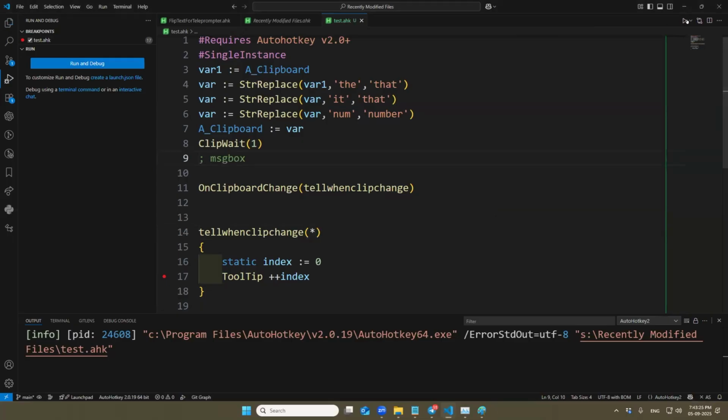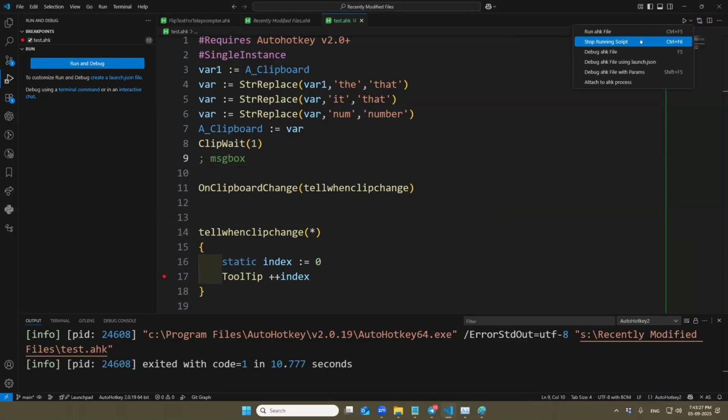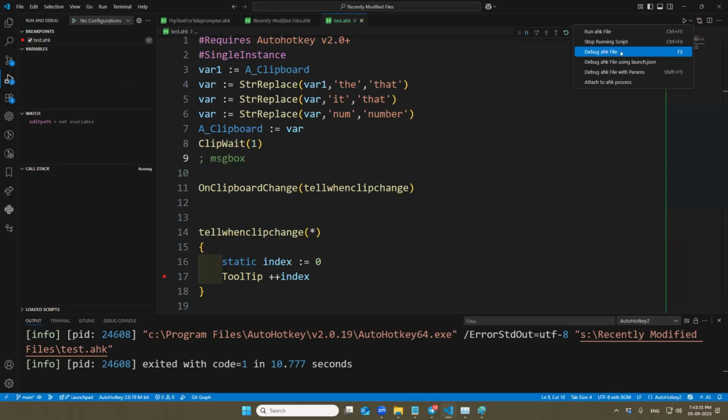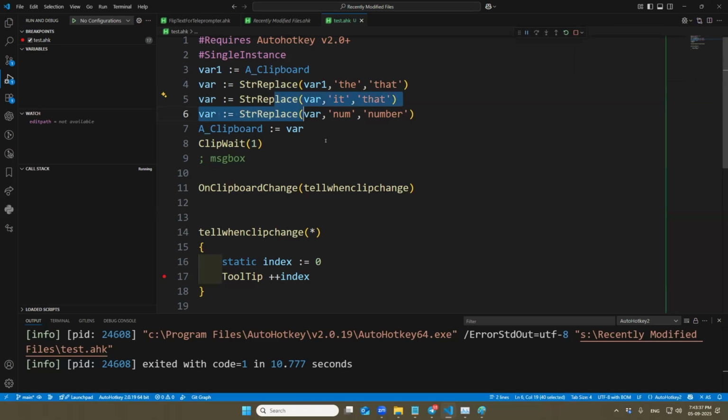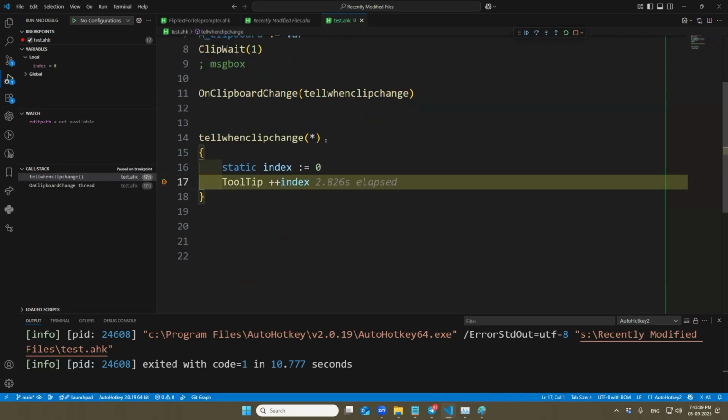And maybe if I copy, then it will change, I think. Stop debugging. So when I copy something, that will trigger.